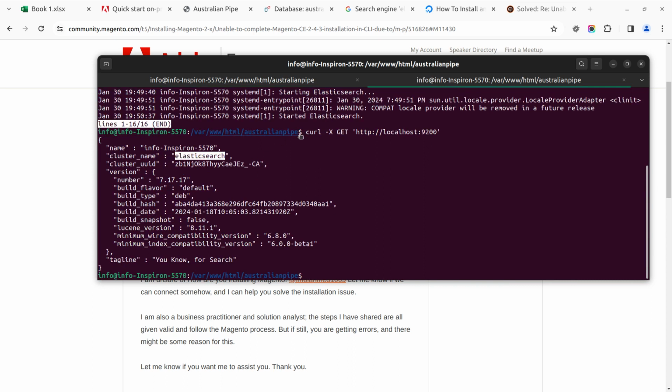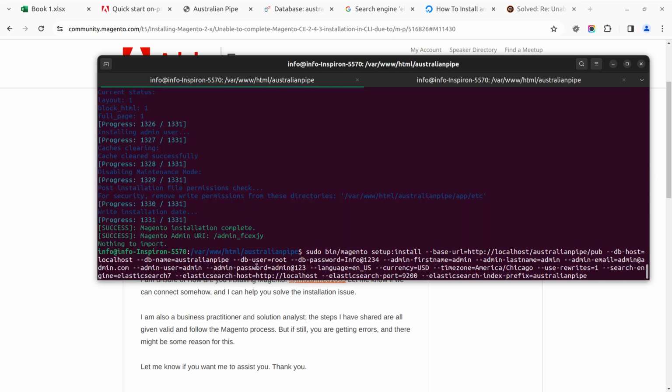If you want to check which Elasticsearch version is running on your system, just call curl -X GET and then your host with the port number, and it will tell you the version number, the name, the cluster name and other things as well.